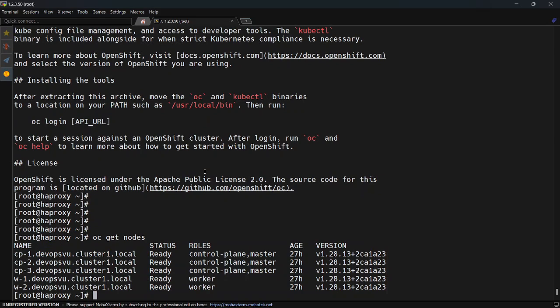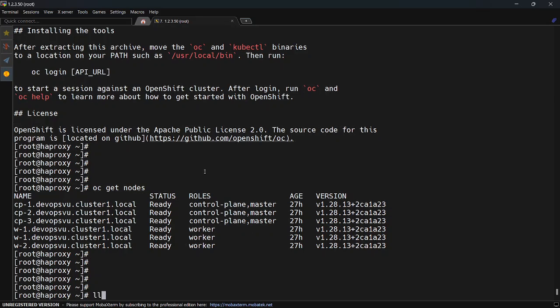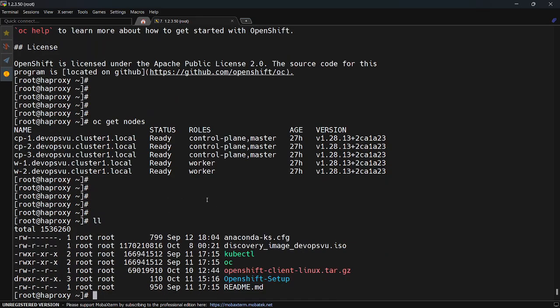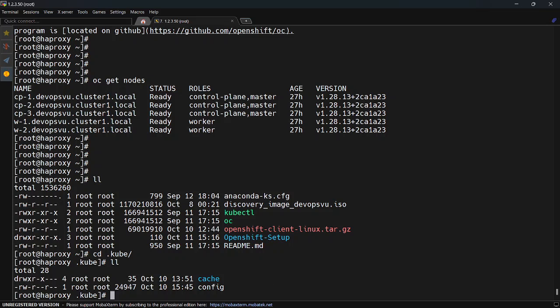But when you run this the first time, it will not run because you will not have your kubeconfig file. So what I did, I created a .kube directory inside the home directory of whichever user you are using on Linux. And here I copied the downloaded kubeconfig file with the name config. By default, it looks for the KUBECONFIG environment variable or this file under the .kube directory to authenticate with the Kubernetes or OpenShift cluster.